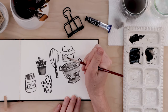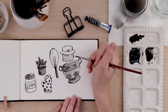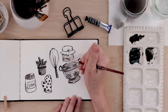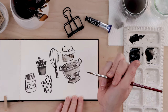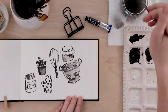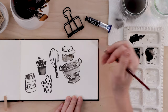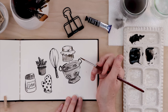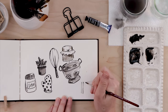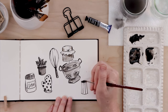Doodle the things you see in your kitchen — it might not be a whisk and a colander, it might be a toaster and a lamp. Then when you're done, look at the doodles and take stock of the choices you've made, the lines you've drawn — we'll talk about that in a second. I'm going to continue on, and as I paint we'll talk a little bit about some of the choices that I'm making and things I notice about my own work.